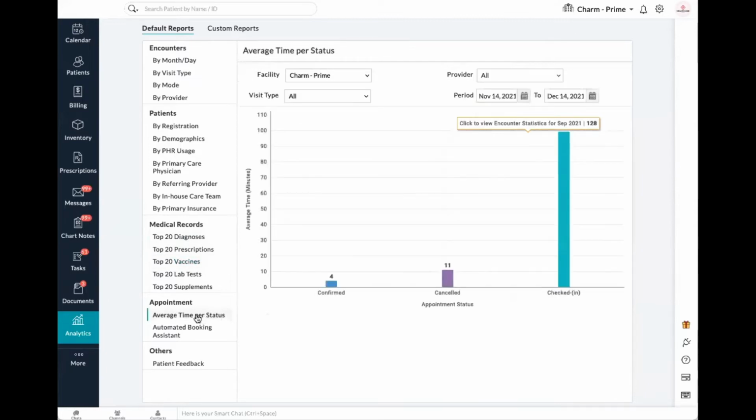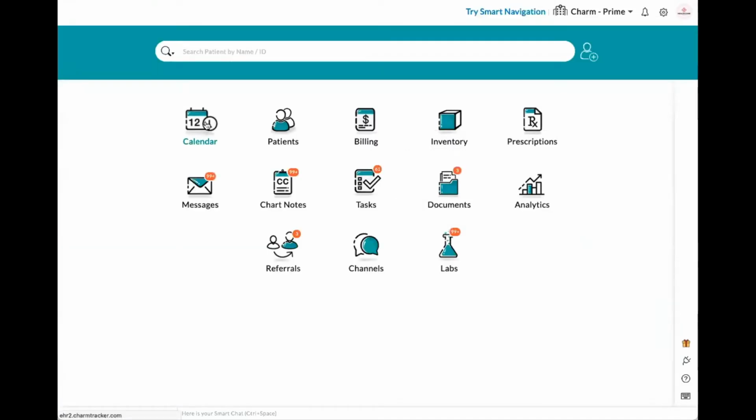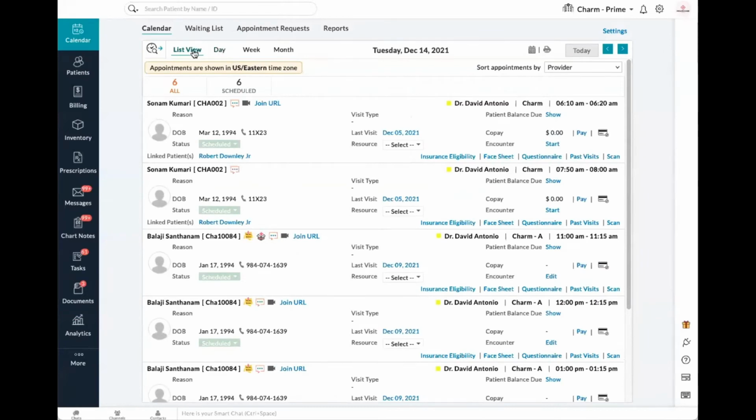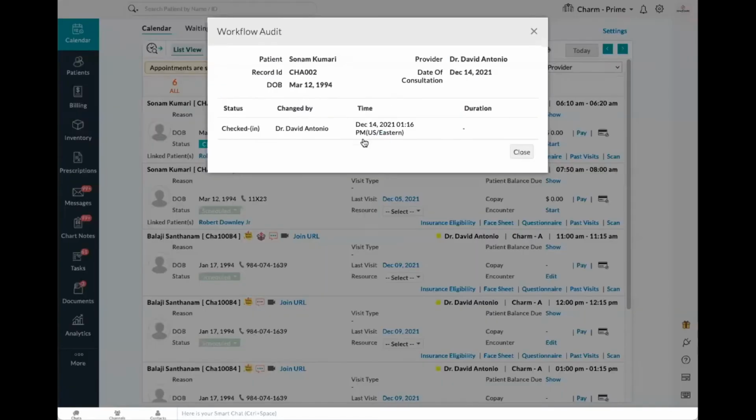Next one will be your average time per status. And this is coming from your calendar. So when you go to calendar and you're in your list view and you change the status of a patient here, like if you have them checked in and then they move to checked out, it'll show the time between each status that the patient is seeing with you.